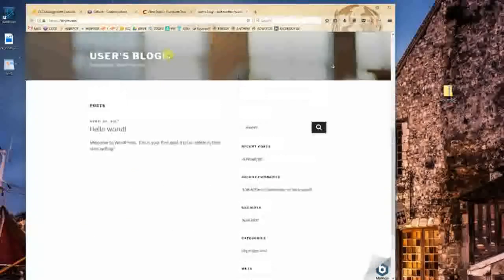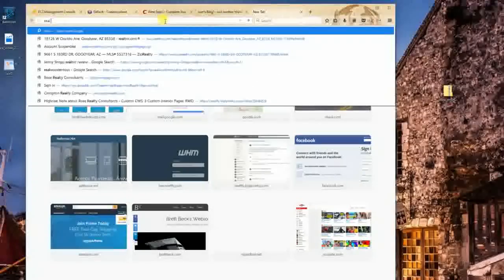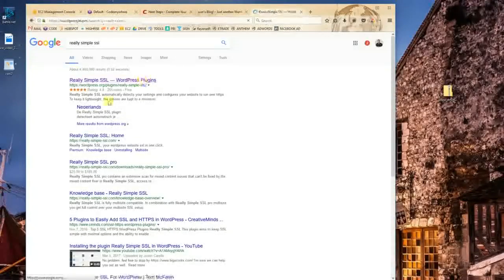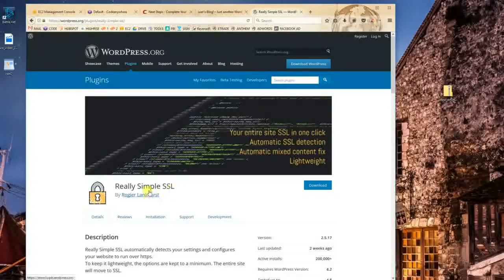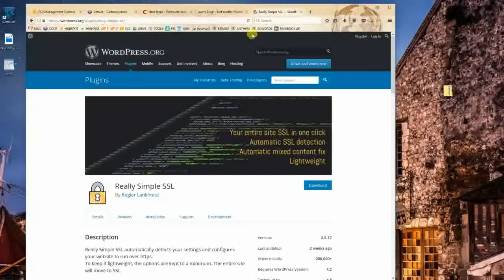Secure connection. So the only thing that you have to do from this point on is you need to force the HTTPS connection. Whether you can do that in your htaccess file, or you can just get a plugin. I think there's one called Really Simple SSL for WordPress. Yeah. Literally, you just install this from the WordPress admin panel and activate it, and it forces all SSL connections from that point on. So however you want to do that part.